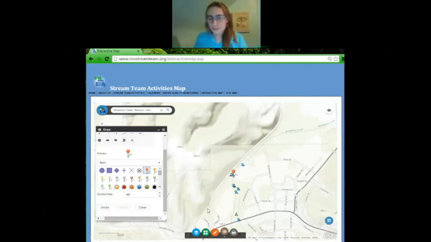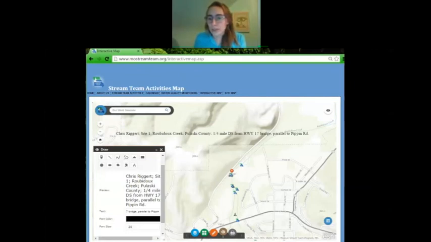Again, there are also drawing tools located at the bottom here, and these can help you identify a marker for your site, which is important for submitting your site map. There are also features in which you can add text to the map, which is great because you will have to identify to me your name, the site number, particularly if you're adding more than one, the name of the creek, county, and that physical description of your site.